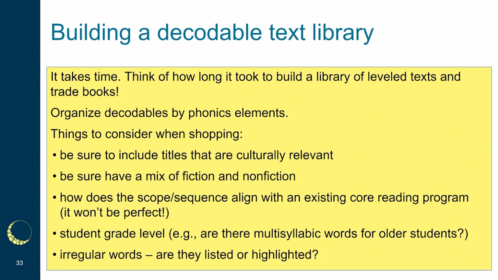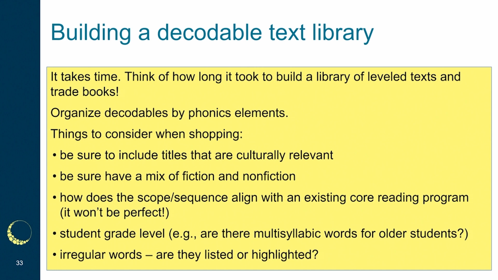Don't even get your hopes up. All of these programs have similar scopes and sequence, but not the same. So it's up to how you organize them. So when you're teaching blends, you might have multiple publishers' books on a shelf organized by the blends and so forth, so you can grab them quickly to complement your core reading program.